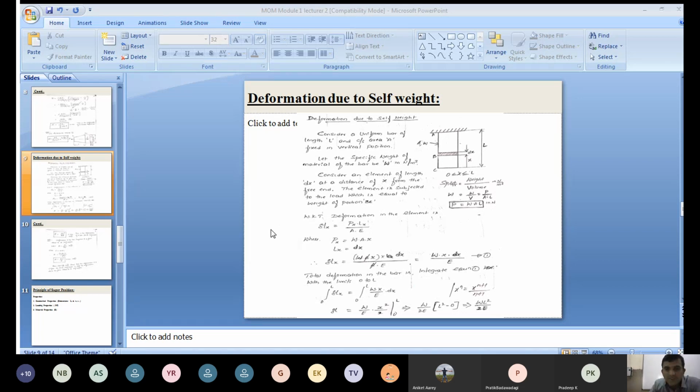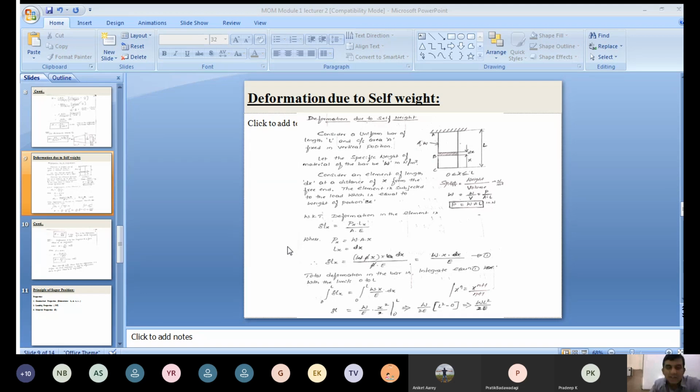But whatever the cross section, here we consider a uniform cross section bar, right? Area is constant, metal property is also constant. What is the load acting on the element is P suffix x. The general formula is specific weight into volume. But for an element you consider P suffix x is equal to specific weight into area into the length of the portion of the bar below this element, BC, that is x. W into A into x will come into the picture here.